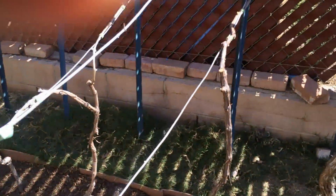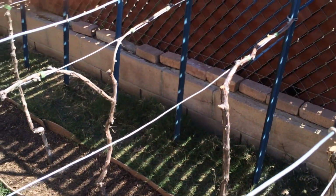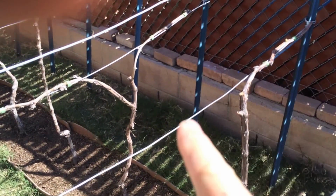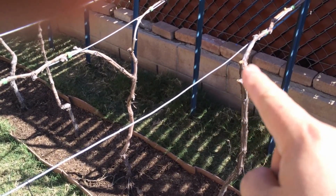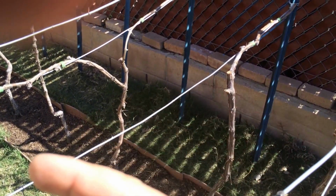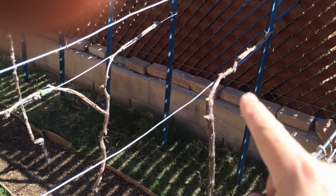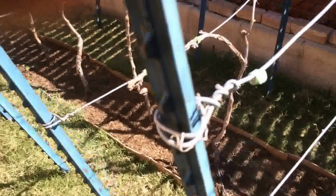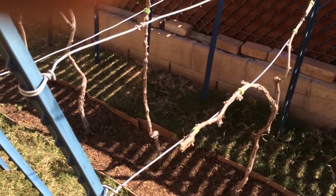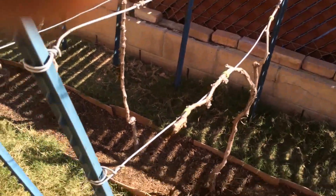My blueberry is supposed to be trained in the spur, but I didn't have a nice spur coming out this way, so this year I'll let a new one grow from right around here, and then I'll train that across this way. And then that will be permanent. This one will stay permanent. So blueberry is spur. My Merlot is spur. So I have a permanent cordon here and permanent cordon there.